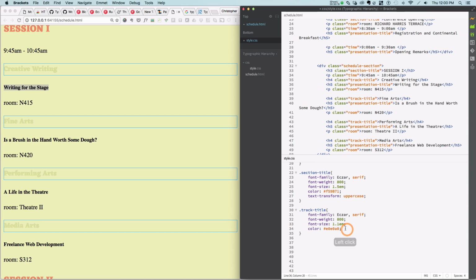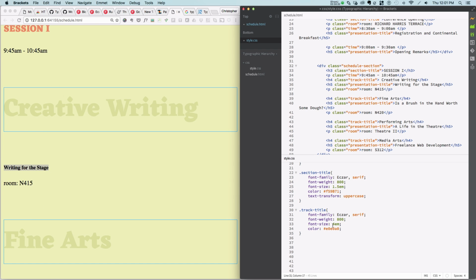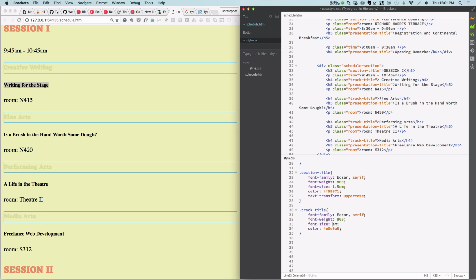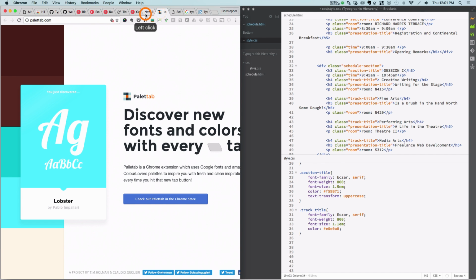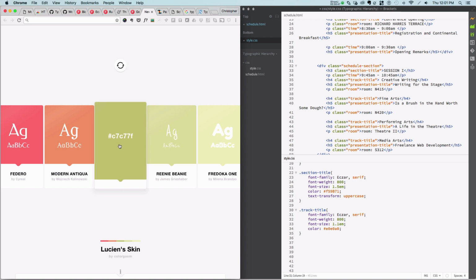So I think that's actually a little bit too low of a contrast here. It's actually hard to see. Sometimes you can alleviate that, by the way, by bumping it up to be really big. So if you make it really large, you can do that. That's lovely, but we're not going to do that here. Let's just put it back to another one. I'm just going to choose this color.